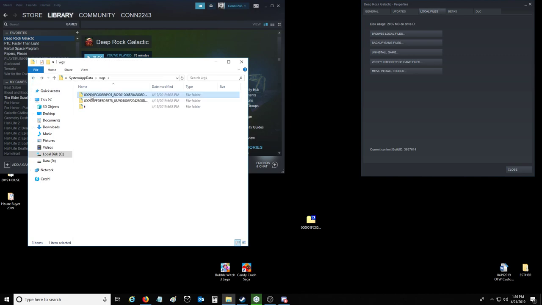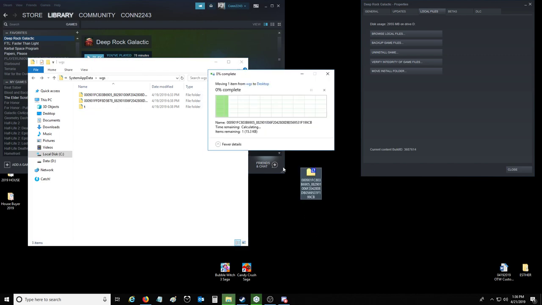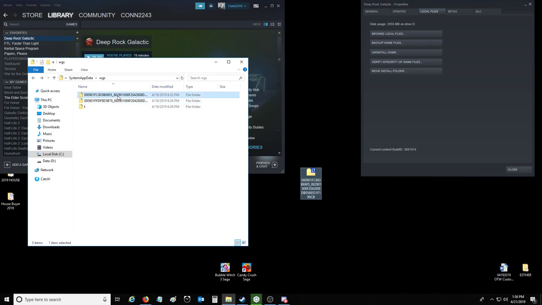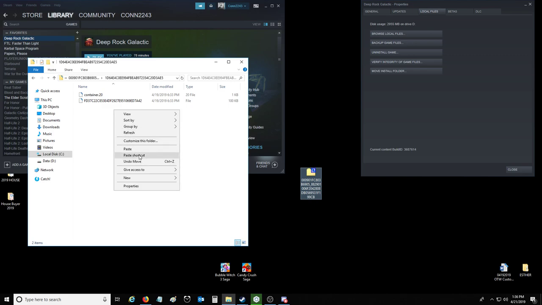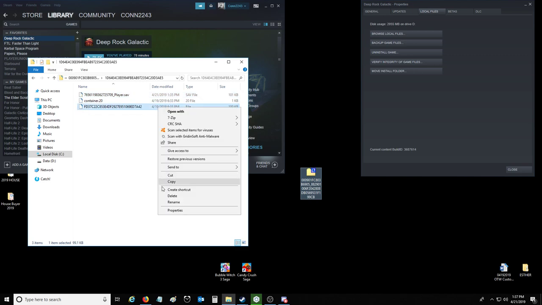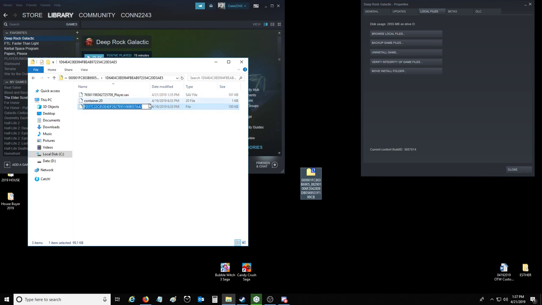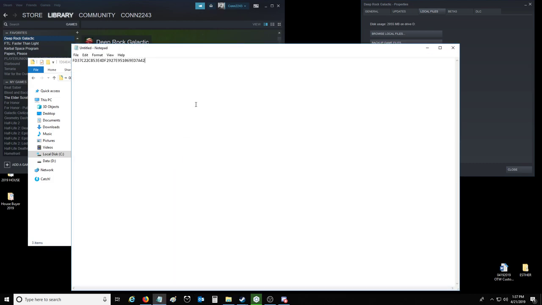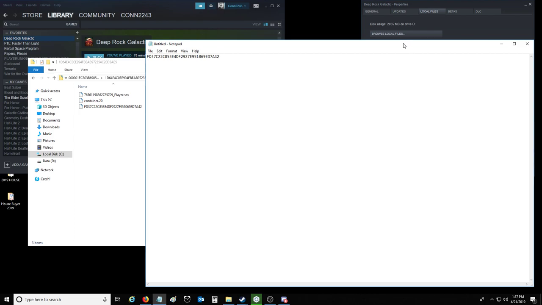Now before we do anything, you want to send to compressed folder. After you get that compressed folder, drag it out here. After you do that, go into it again, and paste that file. After you do that, go to properties on the other file. You want to copy name. Make sure you got that name. Make sure it's correct. That is correct.